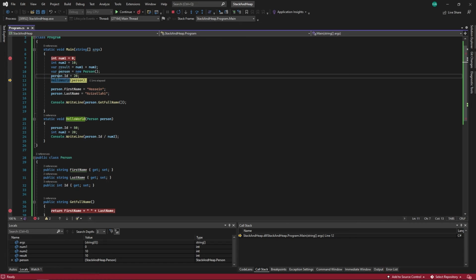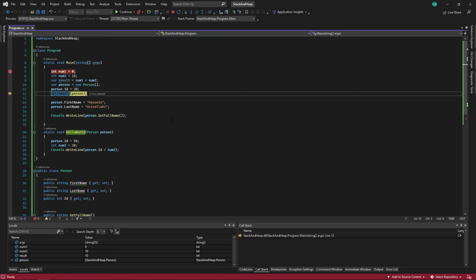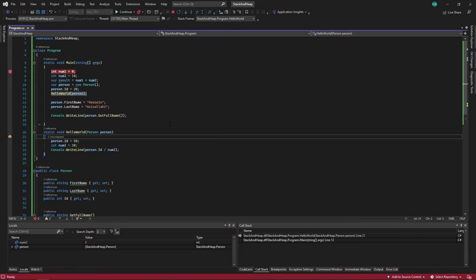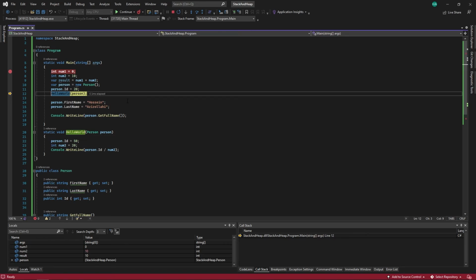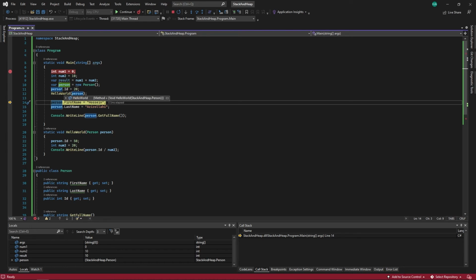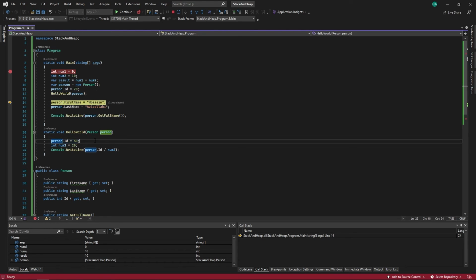We'll go down to here. The ID is 20, as you can see here. It has a 20 value, right? Now we'll go into it. Now let's see. The ID is 20. Come down. We have changed the ID to 50, you see? And then we come out of here. We're expecting that ID is still 20, right? No, it's 50 because we changed it here. And the reason that this one changed, unlike the num1, is because the object of person is passed by reference.